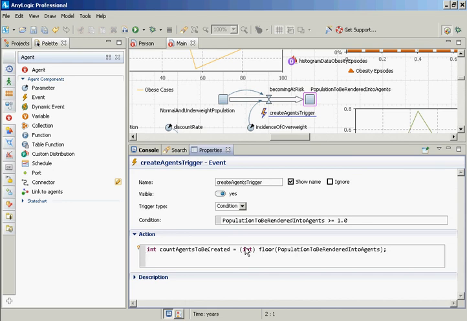Because you're casting it in Dreams, you don't really need it. Sorry? You're casting it, you don't really need the floor. I don't need the floor? Yeah. I know, but I like to be explicit about it. I like to be explicit that it's flooring it. You can cast the double to be an int, and I considered that. But this makes it very explicit that it's taking its floor.